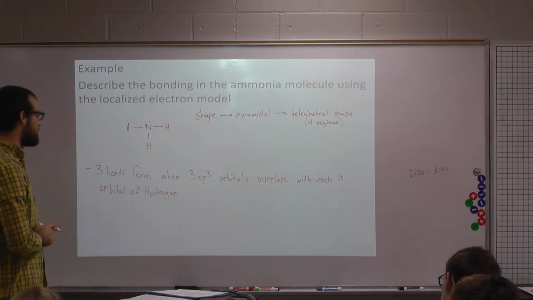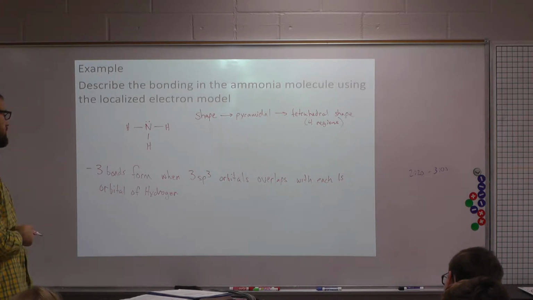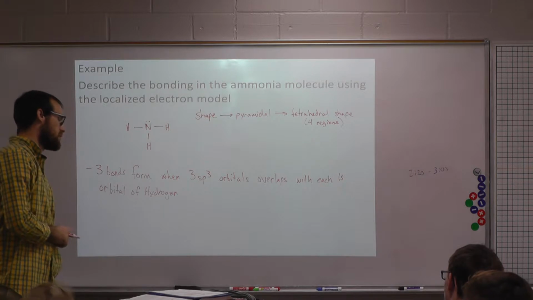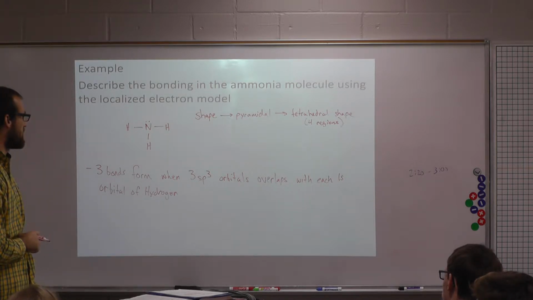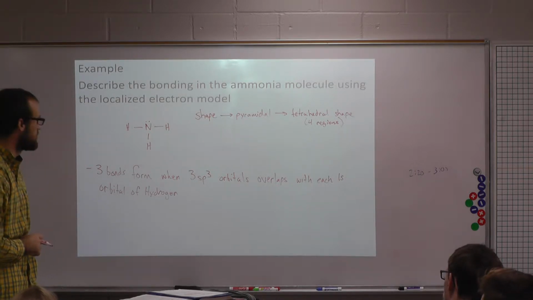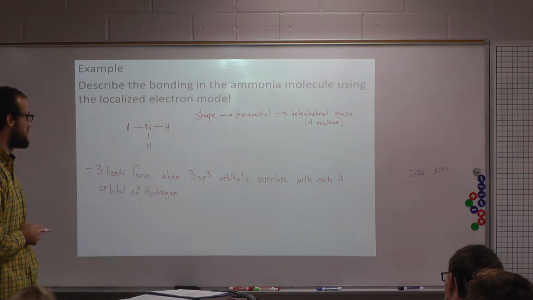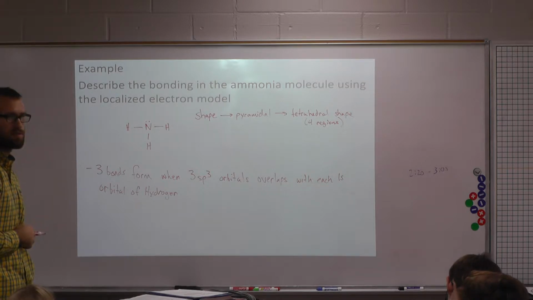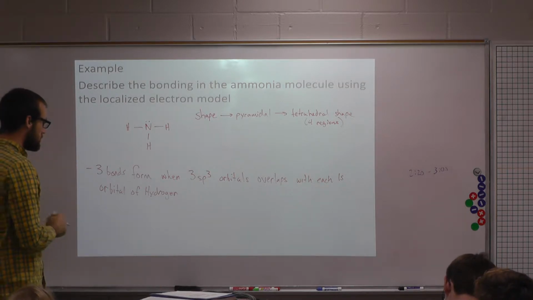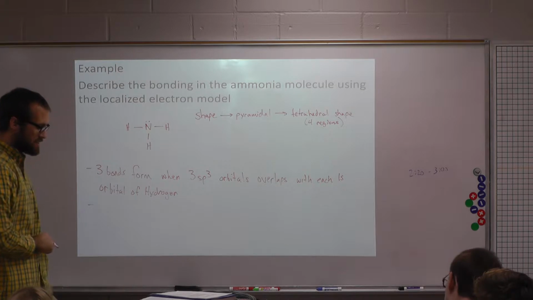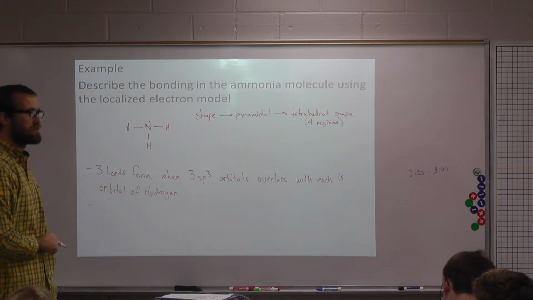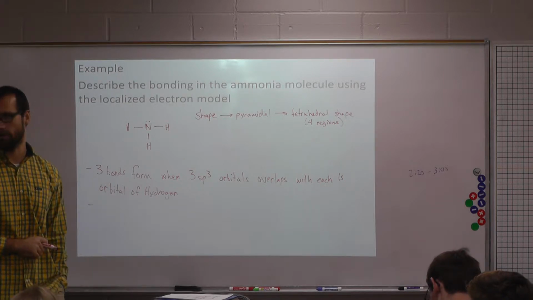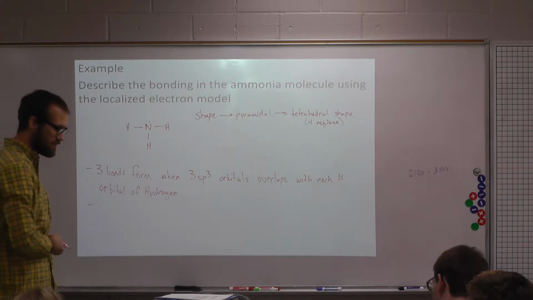And I could maybe say nitrogen, 3 bonds of nitrogen form, or I probably should have put something in there that the sp3 orbitals were nitrogen's orbitals, but you can kind of make that assumption if you state that the 1s is hydrogen, the other one has to be the nitrogen. Does that make sense? Okay? Then I got to somehow explain where that last sp3 hybrid orbital is and what it's doing. What is that last sp3 hybrid orbital doing? It's a lone pair. Yeah, it's going to contain a lone pair.